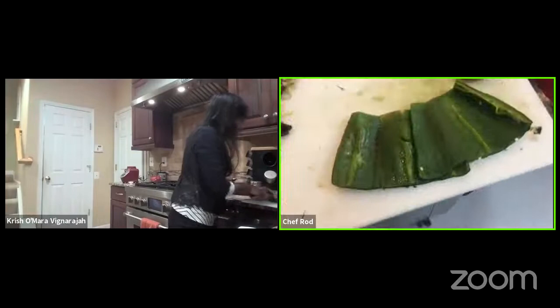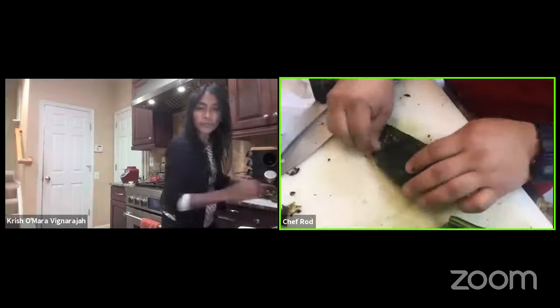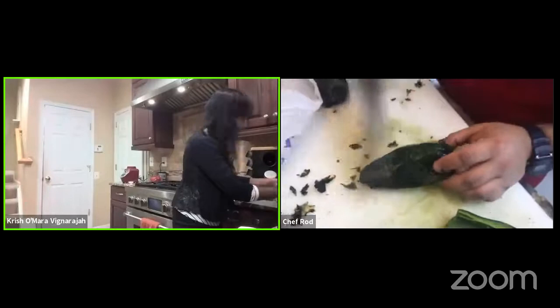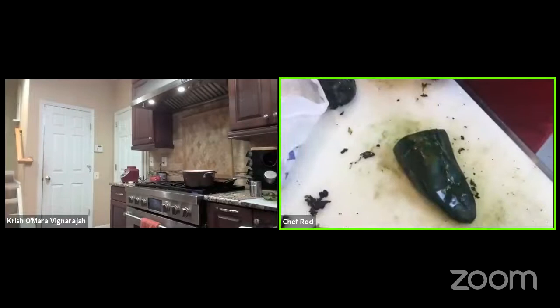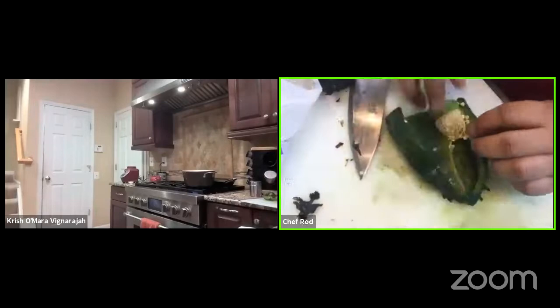Are you doing good? Catching up? I think so, yeah. Anybody else have any other questions? Okay. So take all the pepper out. Mine's a little bit bigger, a little longer than yours. Is that all right? That's fine. So the goal here is to make them as small as we can. We're trying to make a square. You'll see why, because we're about to roll them.